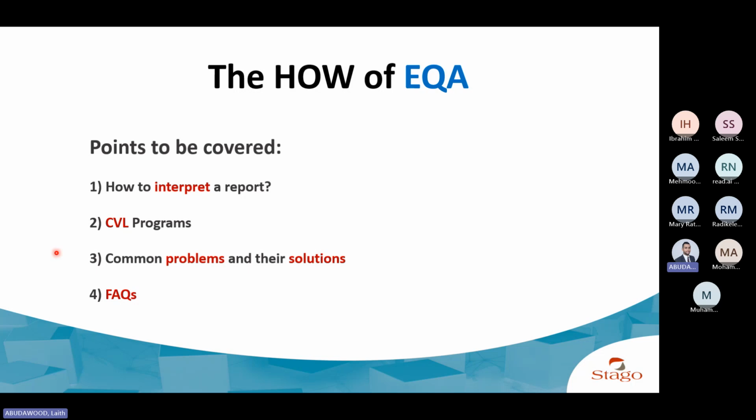One of them is the CVL program, or calibration verification linearity. We'll speak about it. Then, what are the common issues that you might face when you run an EQA survey? And what are the solutions that you can use to handle these problems? And finally, we'll have some frequently asked questions, FAQs.